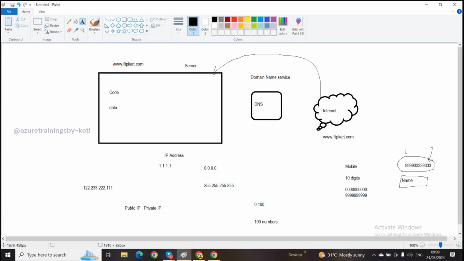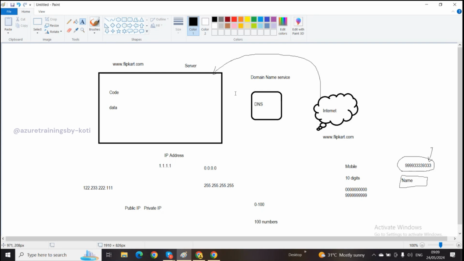Yes. So similarly, in the internet world, every server has an IP address, and it would be a bit difficult to remember all the IP addresses. So that is the reason they introduced a concept called the domain name. In your phone, you have a phone book or contacts where you can map your mobile number with a name.